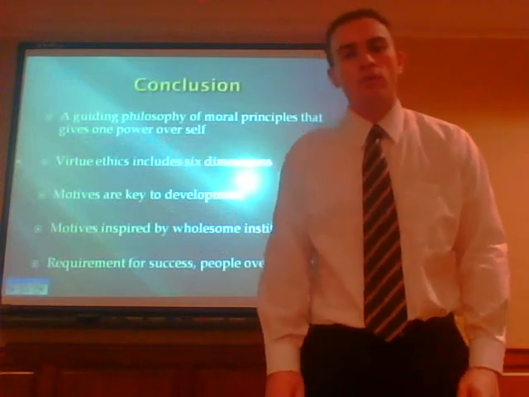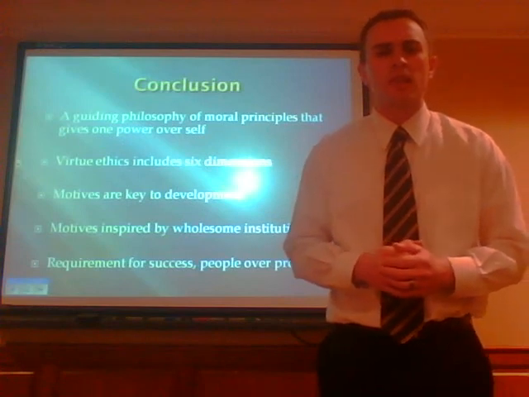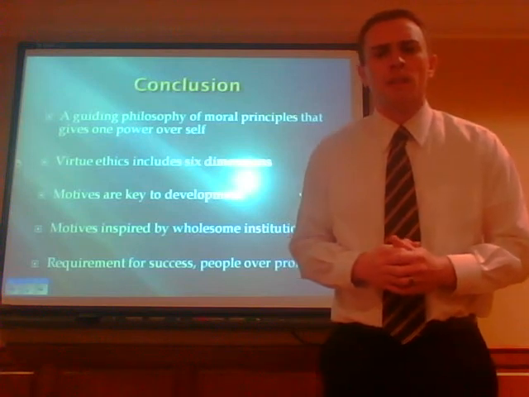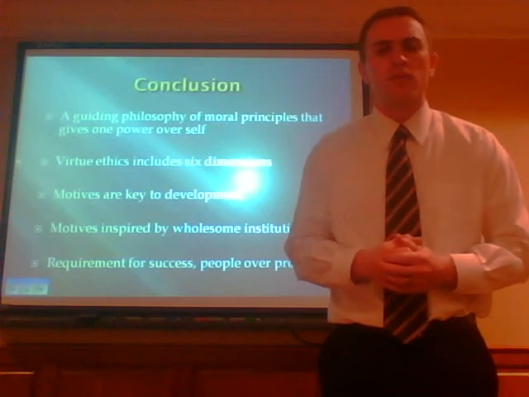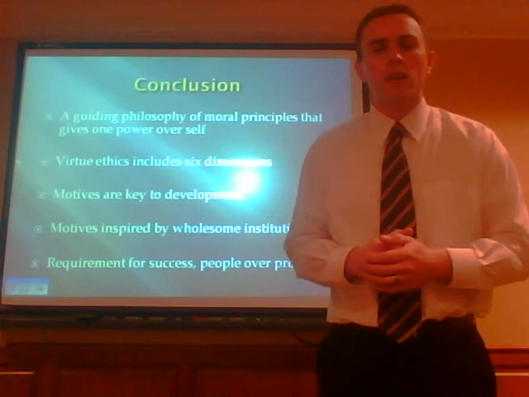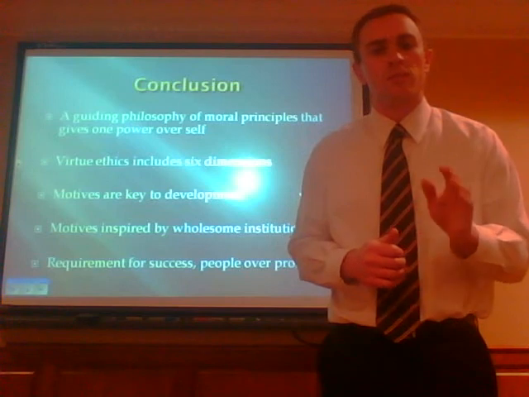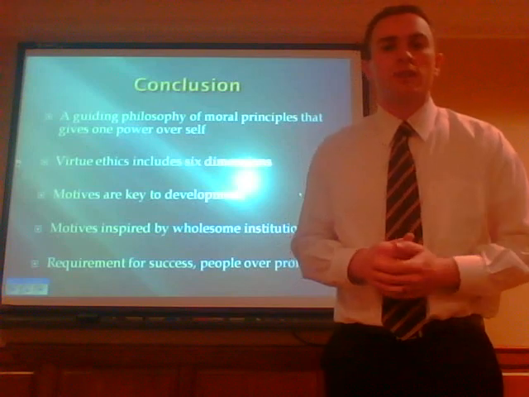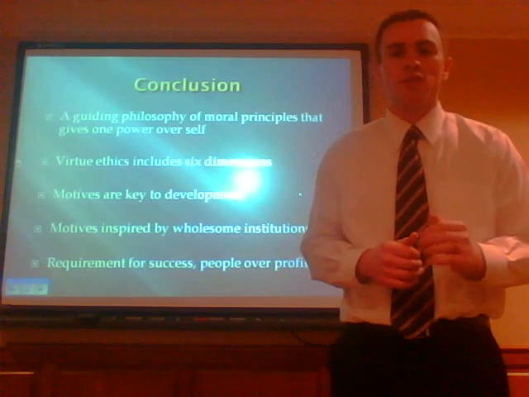So as an overview and conclusion, virtue ethics is a philosophy or system of decision making that allows us to control ourselves and our desires and appetites. Virtue has 6 dimensions, as described by Professor Robert Solomon, and motives are key to the development of this ethic, and is also inspired by wholesome institutions, specifically religion. And last but not least, once again, virtue ethics and virtue is critical for the success in business. This is my presentation on virtue ethics in Aristotle.